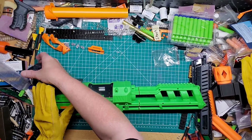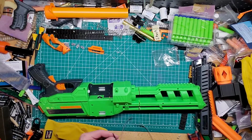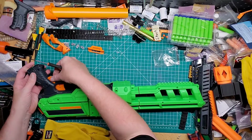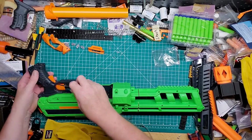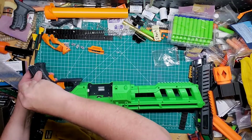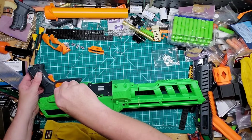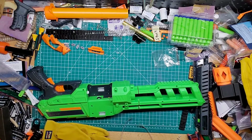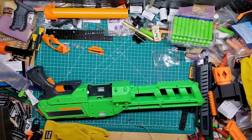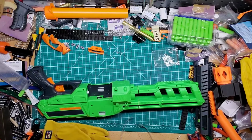I should probably screw the rest of this together before I keep going, now that I'm thinking about it, because I do not want to have stuff come flying out everywhere, internals wise. Screws I can deal with, but anything else that's inside there, I don't really want to try to figure out how all that stuff goes back inside. I think the right screwdriver here would be helpful.